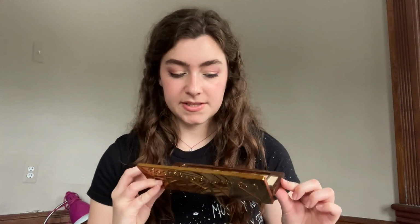I mostly use it as an outer corner or liner type of shade, which is just how I use dark browns. This isn't a super dark brown, but I tend to keep my looks on the pretty light side. Yeah, it was also nice to have around. I know I used this shade a couple times. I used this shade once, I think.